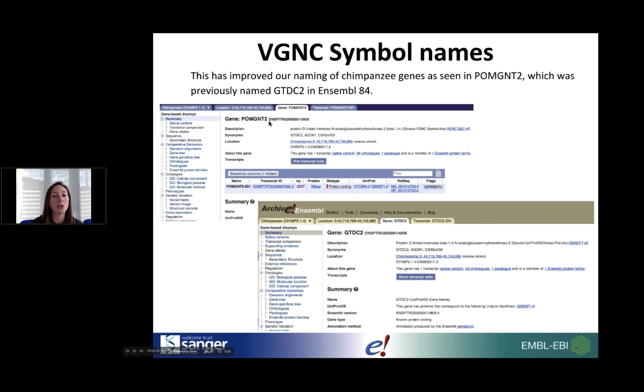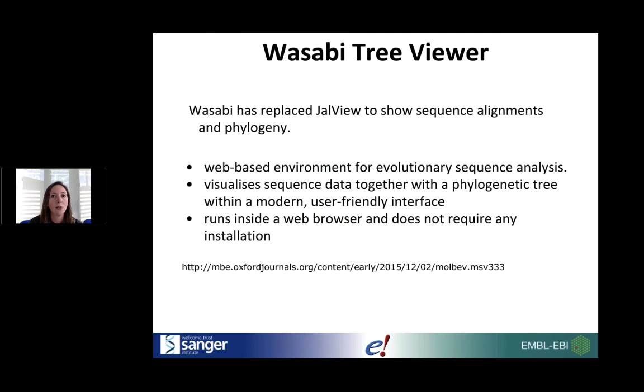So if you were using the stable IDs, then you'll still be able to find your genes. And we also have this old name linked as a synonym. So this is the current Ensembl 85, and this gene has now been renamed, but the stable gene ID is exactly the same.